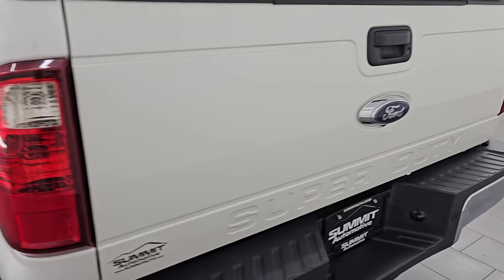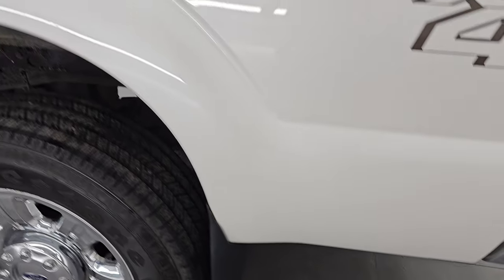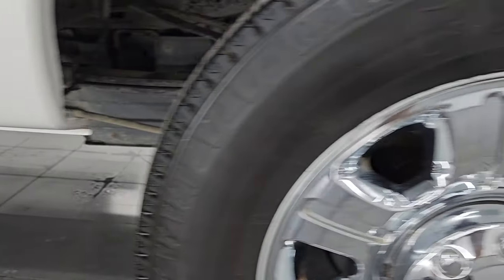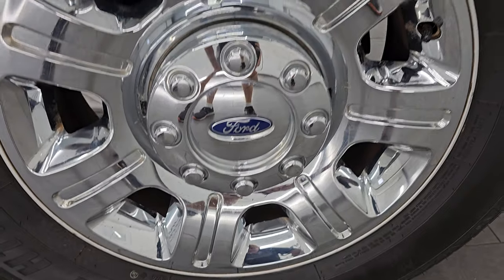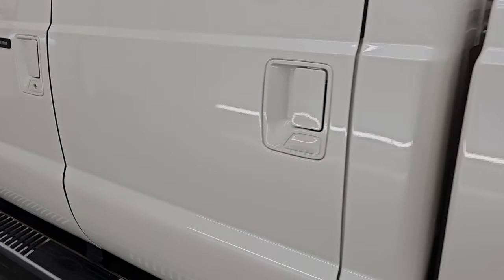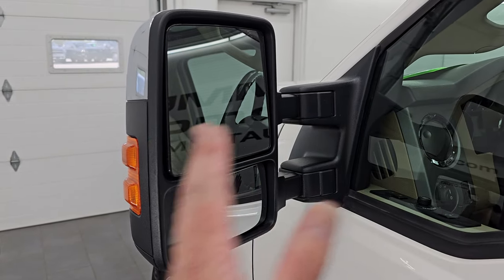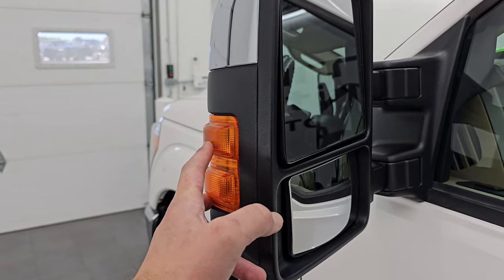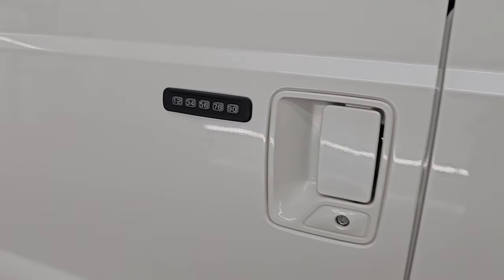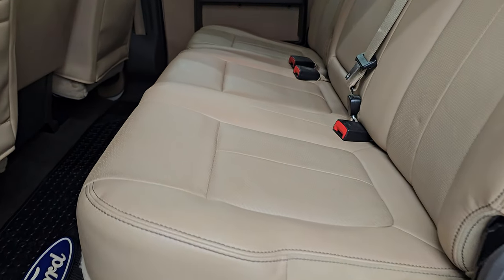The tailgate shuts nice and solidly. Going down the driver's side, it's just as clean as the passenger's side. It has some nice mud flaps, probably one of the reasons this truck is in such nice condition. The back wheel is in excellent shape. The cabin doors all look really good. It does have the power scope mirrors — they power fold in and power telescope out, and they're heated with built-in directional signals. You do get the driver's side door code entry, and we do have the code for this truck.